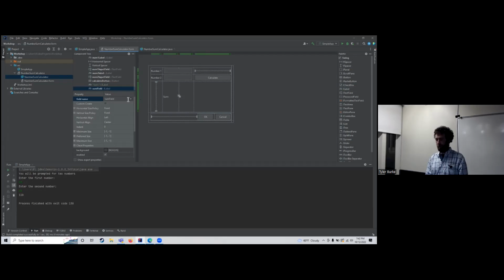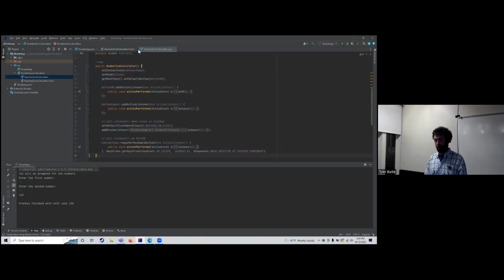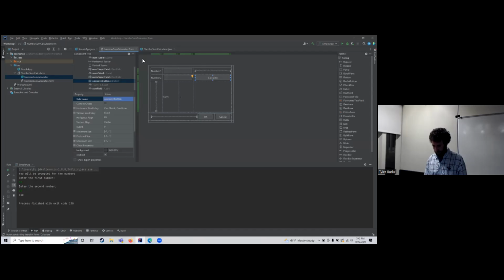Okay. So now just to recap, we've created 2 JLabels named number 1 and number 2. And for each of these, we have made input fields, num1 input field, num2 input field. We have made a calculate button. And the goal here is to take the values of these 2 fields and place them down here in the sum. This isn't going to work as it is because we haven't programmed any interactions between these components. However, we can generate a little preview of what this is going to look like when all things are said and done.